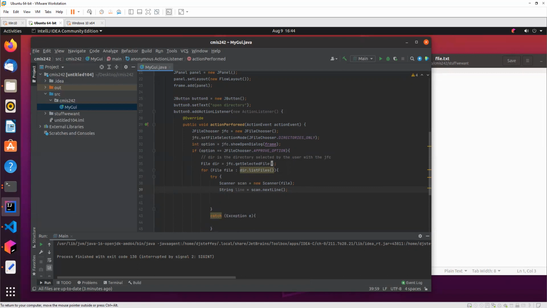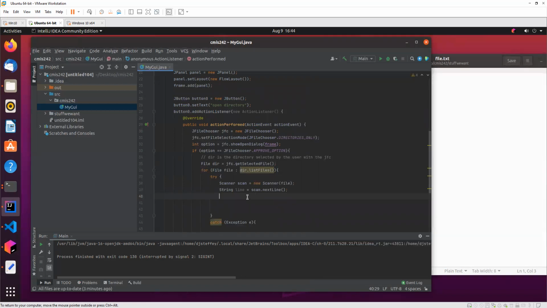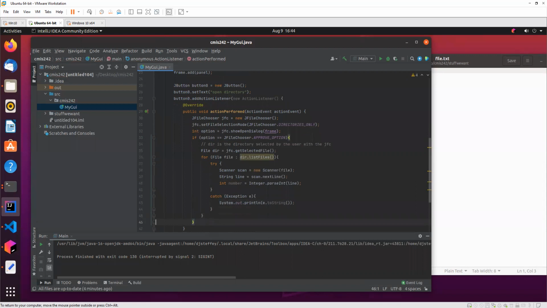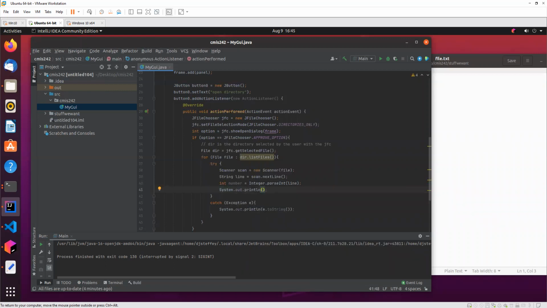So what can we do with that? We read it in as a line, but we want it as a number. We want the number 45. How do we get the number 45? We get it with int. Number is Integer.parseInt, and we give it that line. Actually, if there's an exception, so if anything goes wrong, let's print out the exception. And after we read in the number, let's just print out the number so we can see we've gotten what we want out of there.